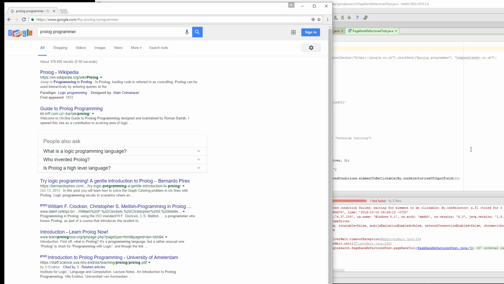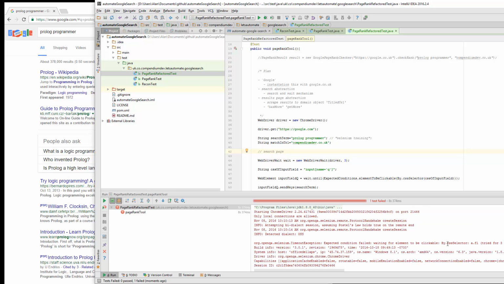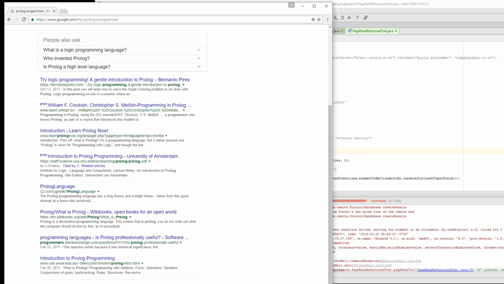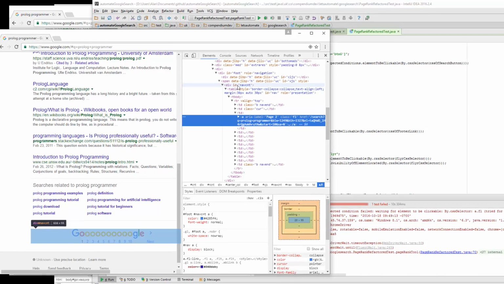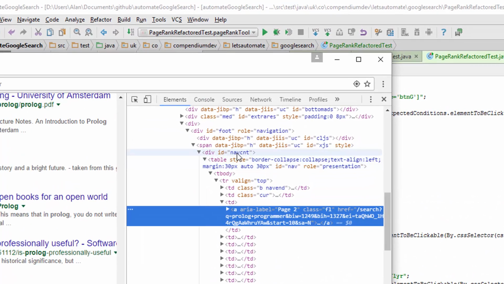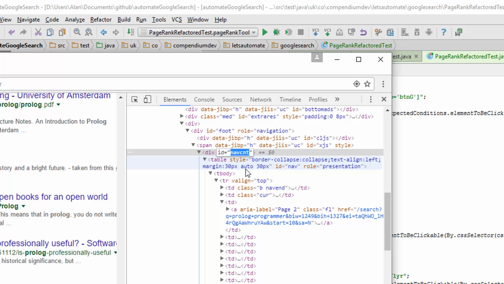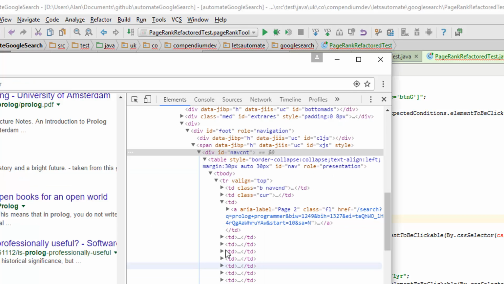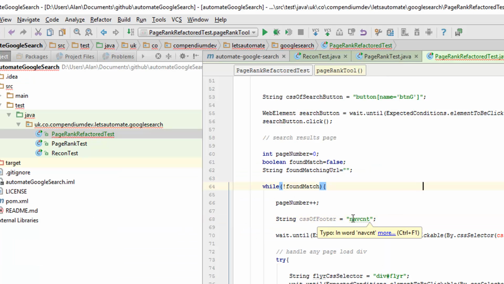Aha. So wait for element to be clickable. Couldn't find it. So there's no a.fl in here, supposedly. Let's have a look. So let's wait for that. CSS of footer. Div. With that as an ID.